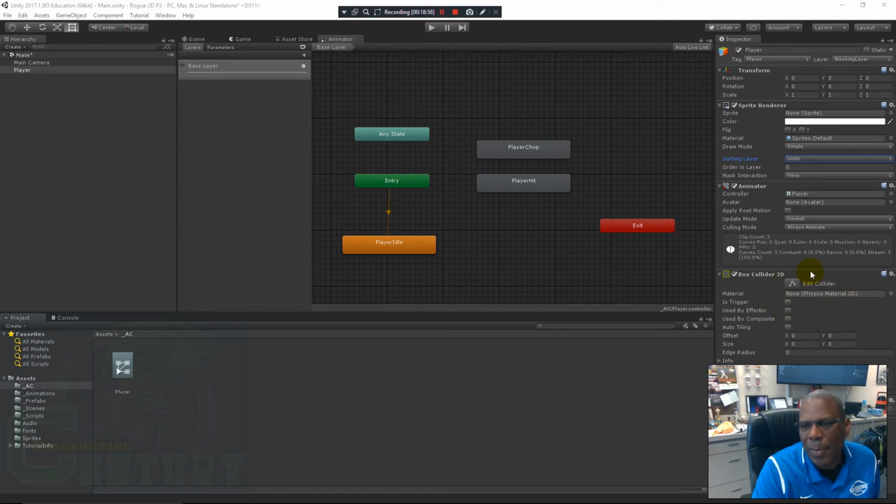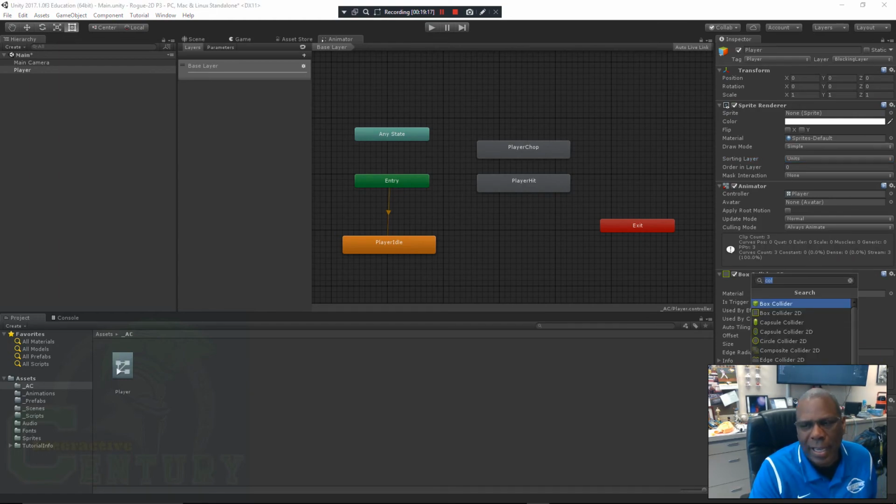So we needed box collider 2D added, and we're going to change the size a little bit. Actually, we'll change it when we come back. Let's just add the last piece and we'll be done for the day.